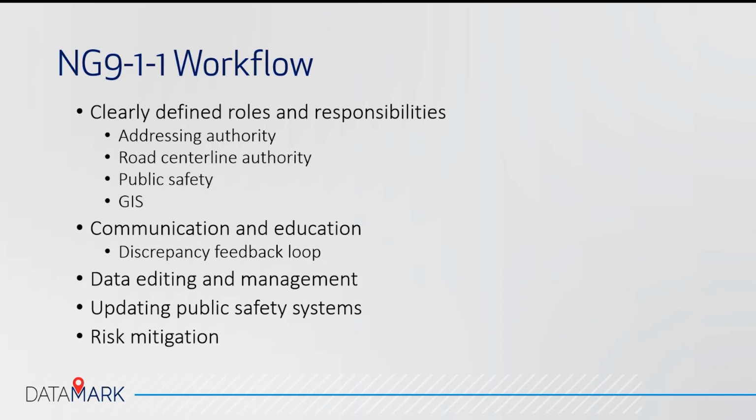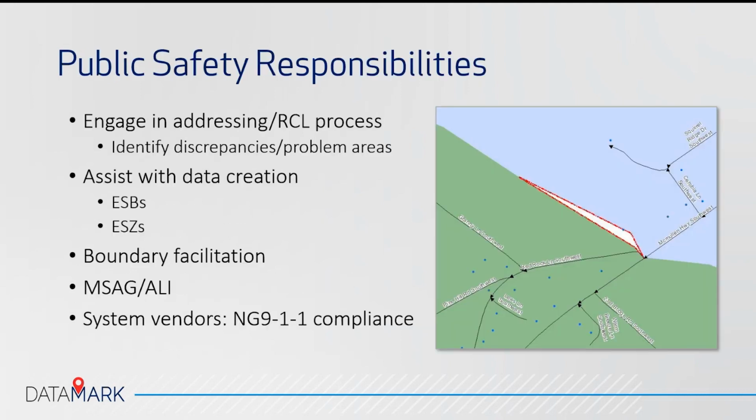Keeping your public safety systems up to date is extremely important. A lot of folks that we talk to say, oh, we only update our CAD system once a year or something. That is not helping your dispatchers or your first responders. You really want to make sure that everybody has up to date and refreshed GIS data as soon as it's available. And then, of course, mitigating risks, which is extremely important, and regular QC is very important for that.